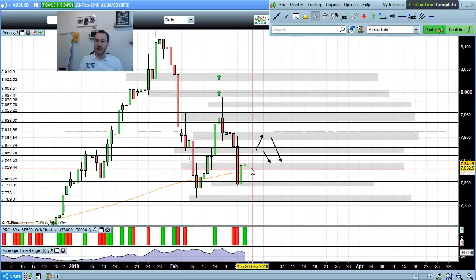Also, this 844 to 830 level remains good resistance coming into next week, looking for those moves down. Also, if we start to break up above, it's worthwhile looking for those bullish bounces from this level. The only issue we have with this one is we have the MA200 sitting just underneath. So with sell positions from here, you're really going to be testing at this level. You want to be a little bit more cautious coming into that level of potential support.